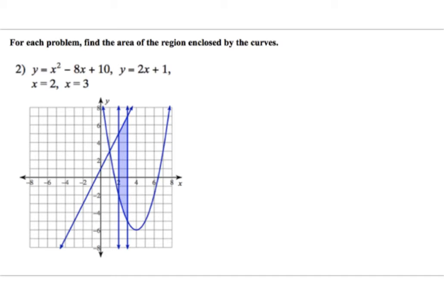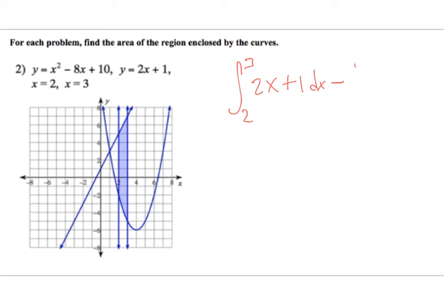All right, let's look at another one. And again, for these ones, the setup is much more important than the actual evaluation. So for the remainder of these problems, I'm going to assume that you're going to use some kind of technology to evaluate them. And I'm going to show the setups on here, but not necessarily the evaluation steps. So in looking here, this time the line is on top. So we're going from 2 to 3, and that's going to be 2x plus 1.